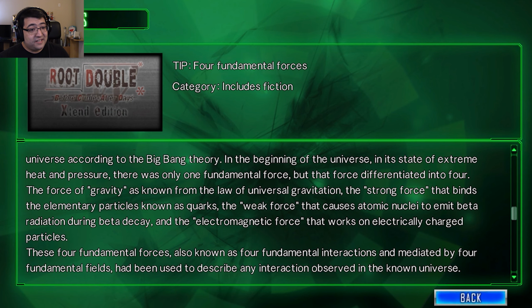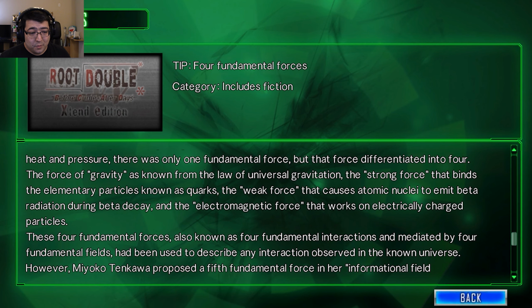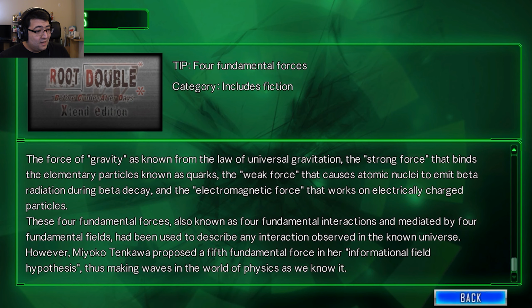In the beginning of the universe, in its state of extreme heat and pressure, there was only one fundamental force, but that force differentiated into four. The force of gravity, also known as the law of universal gravitation; the strong force that binds elementary particles known as quarks; the weak force that causes atomic nuclei to emit beta radiation during beta decay; and the electromagnetic force that works on electrically charged particles. These four fundamental forces, also known as the four fundamental interactions and mediated by four fundamental fields, have been used to describe the interactions observed in the known universe. However, Miyoko Tenkawa proposed a fifth fundamental force in her informational field hypothesis, thus making waves in the world of physics as we know it.